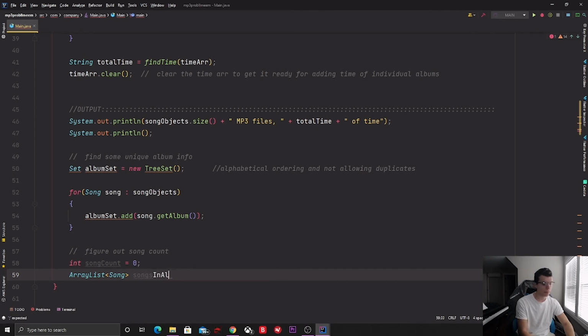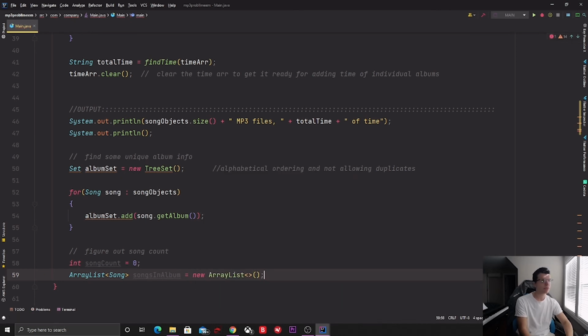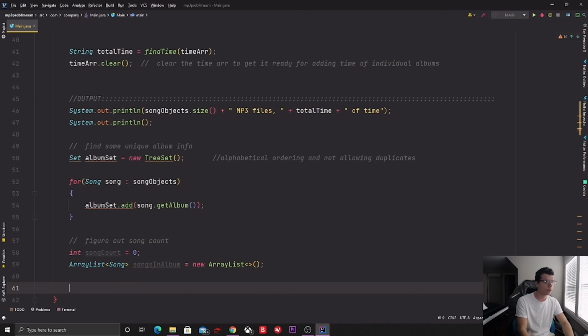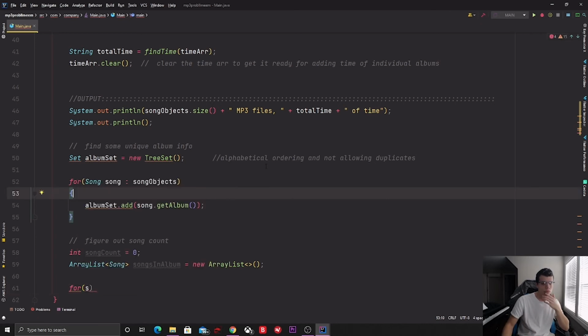All right, and equals new ArrayList, like thus. All right. Another enhanced for loop. My goodness, we are on a roll here. I think, yes, we need an enhanced for loop. So, let me think for a minute.